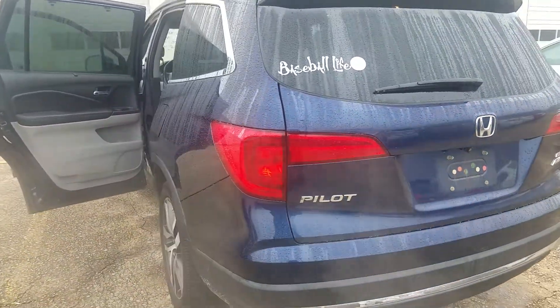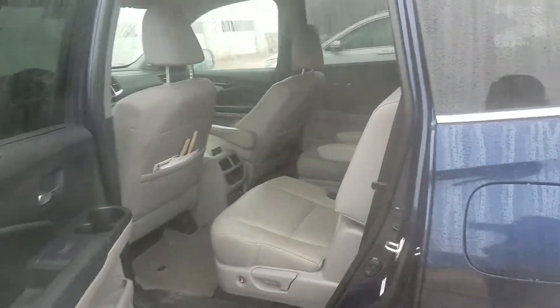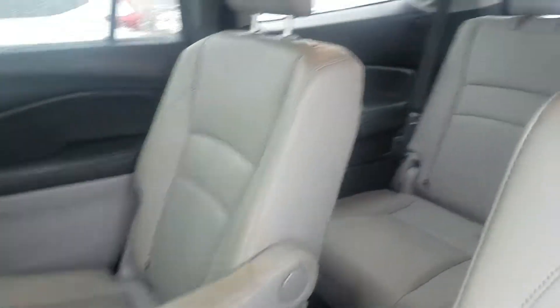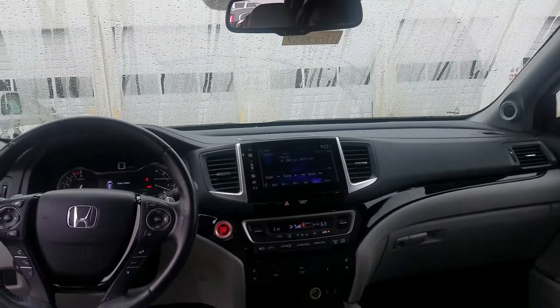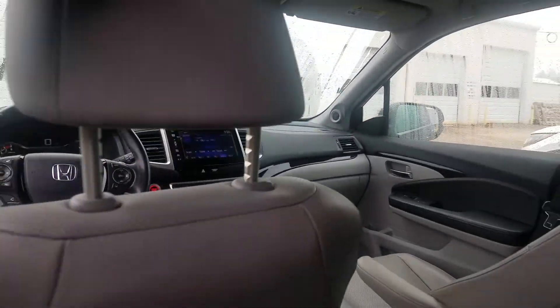With this vehicle it does come with the bucket seats. I'm going to go inside to let you take a look. You have the bucket seats right here, you also have the third row, and look at this — you have the panoramic sunroof right there. Then you have the rear entertainment system. This one has the navigation system. You also have heating and cooling seats up here.